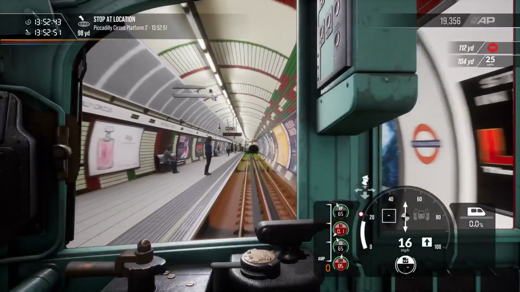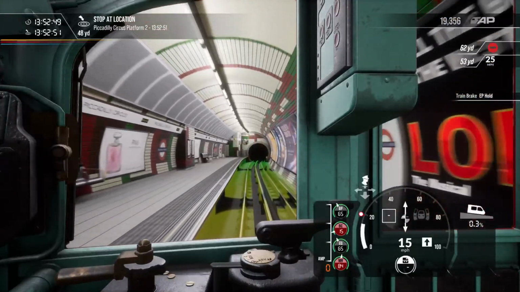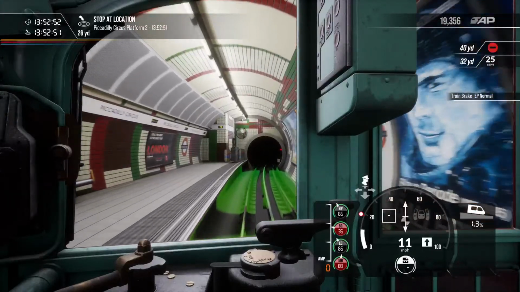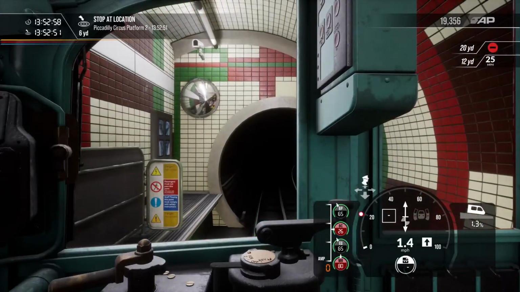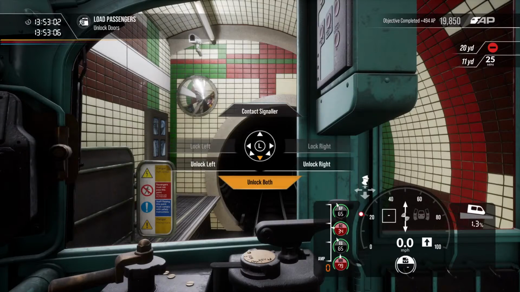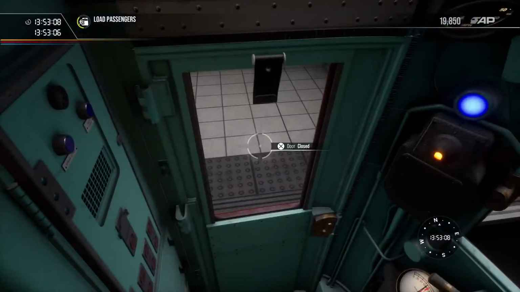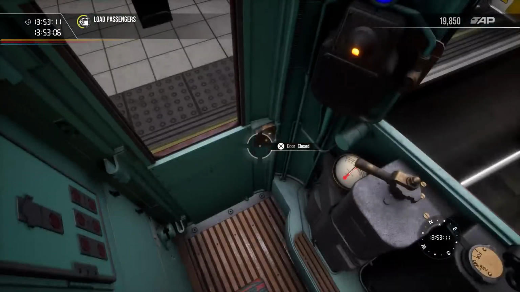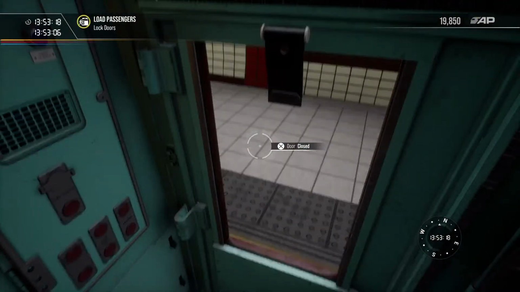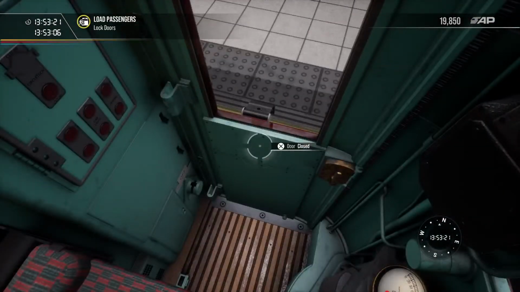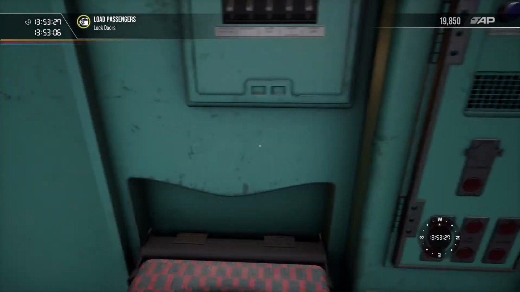Alright, here is Piccadilly Circus. Now, I do want to do one thing at Piccadilly Circus. How this will go, I do not know. But it's something I always wanted to do. I keep forgetting to do it. Now's my chance. Come on, please. No. Open the door. Open sesame. No. Can I open the window? No. Okay. This train, I swear, hates me.